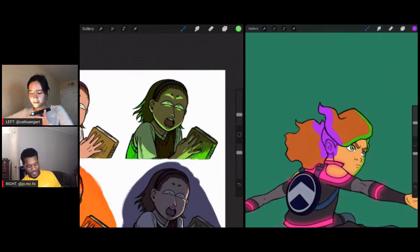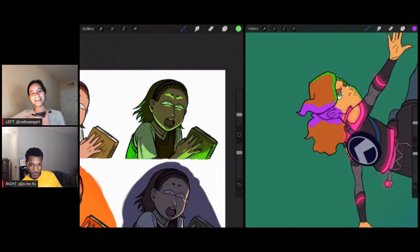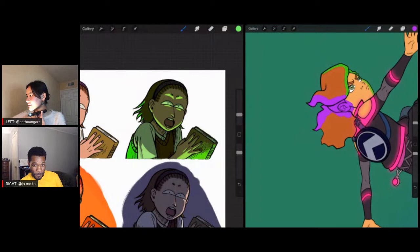Oh, man. See, this is why you guys should use reference. When I'm looking at myself with the light, I'm like, oh wow, the light hits my cheeks. It actually makes a shadow. My nose is casting a shadow. I'm going to include all of that right now.